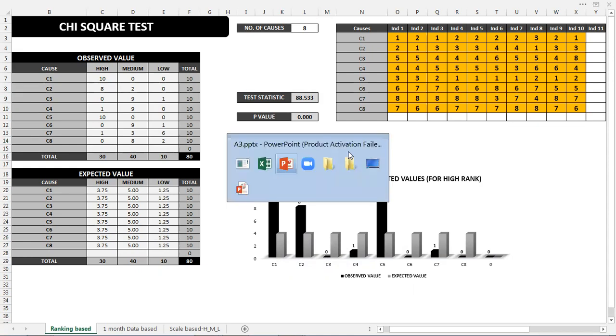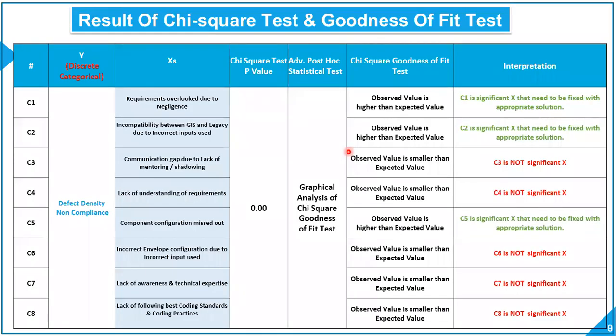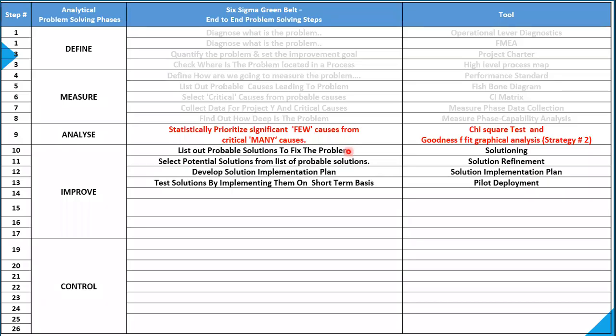So let's go back to the presentation. Right. So here we were, and we took that example as well. Now let's go to next slide. Right. So we are almost done with the analyze phase as well. We started with define phase, then measure phase, then analyze phase. In analyze phase, we had 2 pathways, one for strategy 1 and another one for strategy 2. So we completed that. And now in next upcoming video, we're going to start the improve phase.